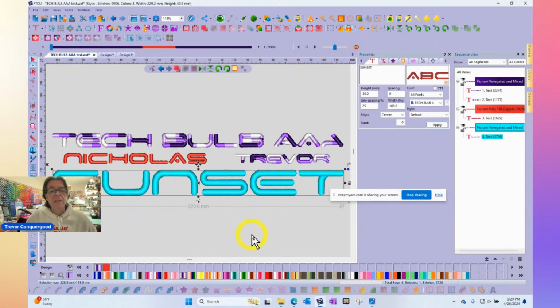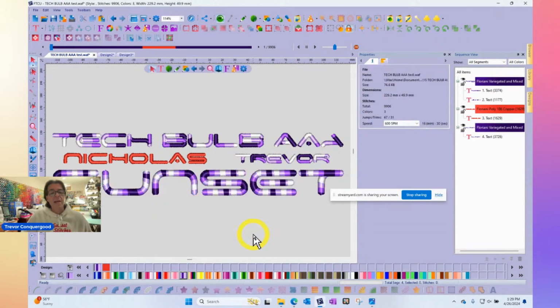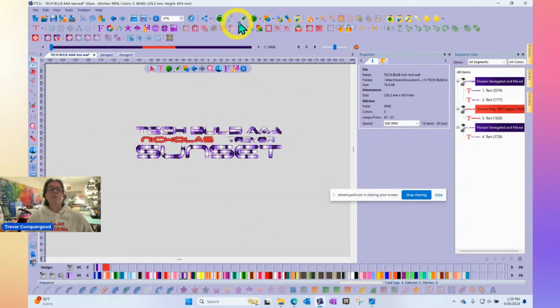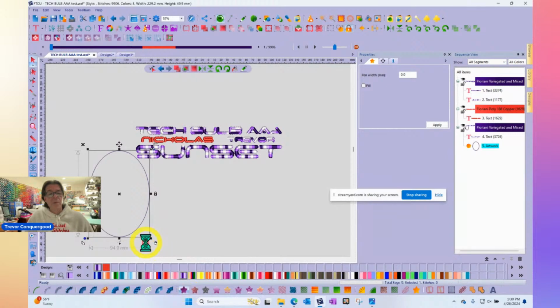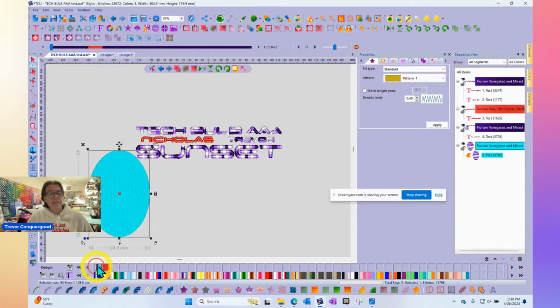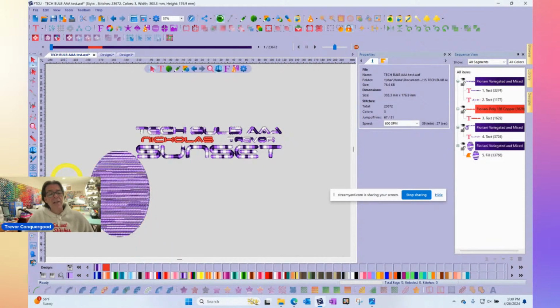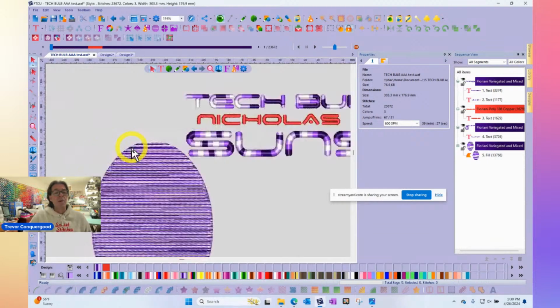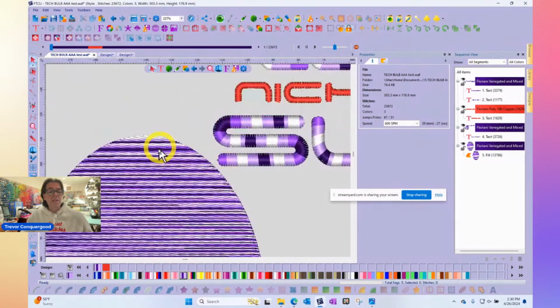These are 3 different sizes of the same text. And notice how the bigger the column is, the faster the stripe happens. If you make a fill, like an oval, and fill it with thread in that same purple thread, you'll see that stripe happen much more quickly, because it's really just about so much distance of thread, right? It might change color every 10 inches, or every 4 inches.